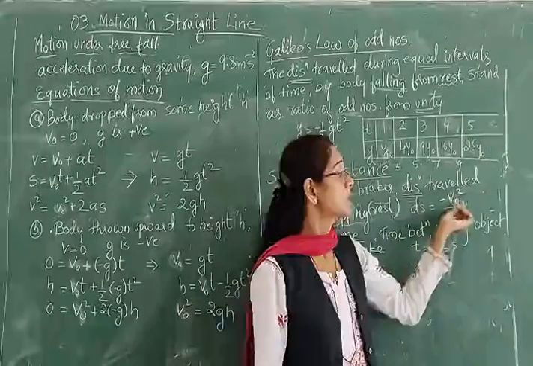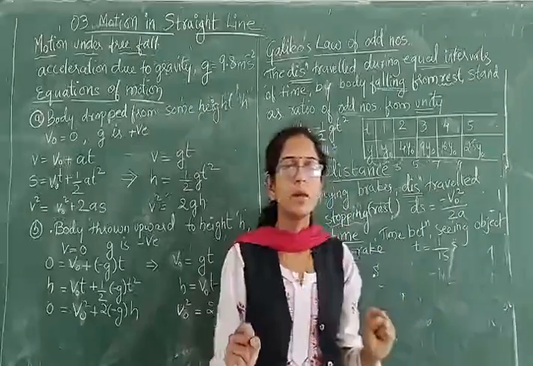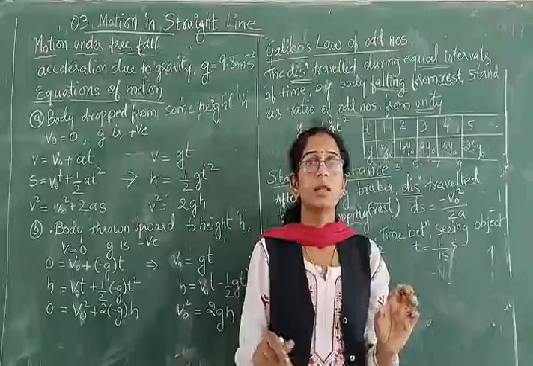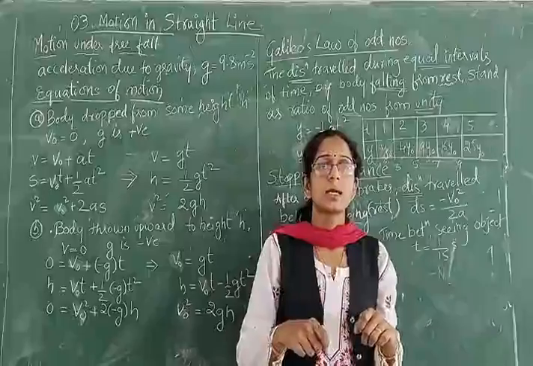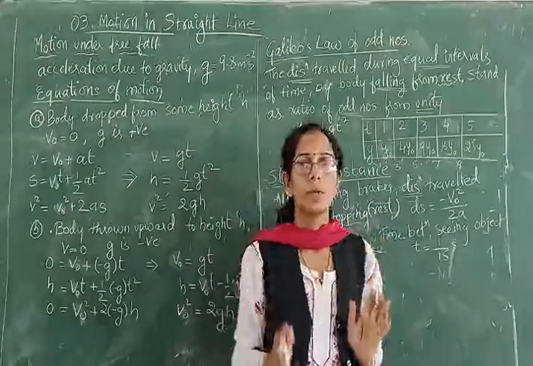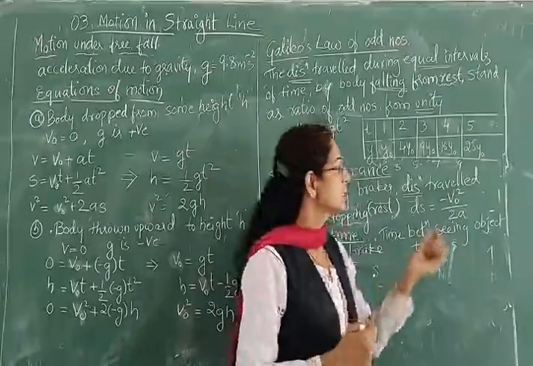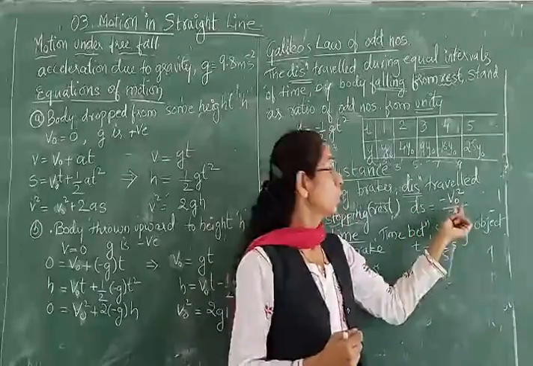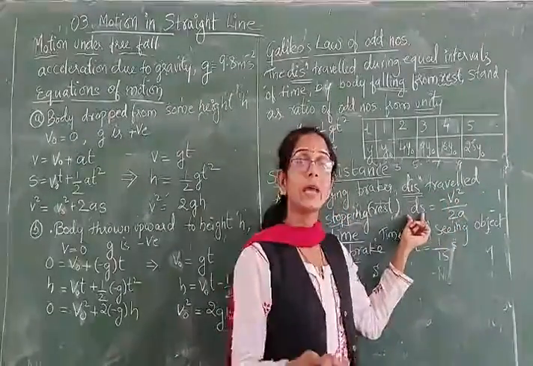Remember, the stopping distance is directly proportional to the square of the initial velocity. Means when you apply the brake and the velocity of the object is very high, then you will cover a larger distance. If the velocity is less, you will stop the vehicle within a short distance. And it is equal to the square of the factor. Means if the velocity is 2 times, the distance travelled will be 2 square, almost 4 times the previous one.